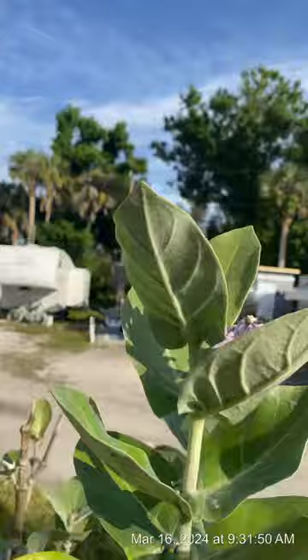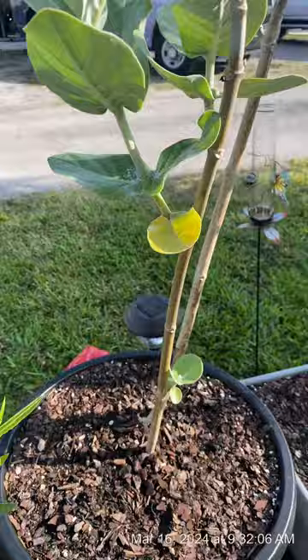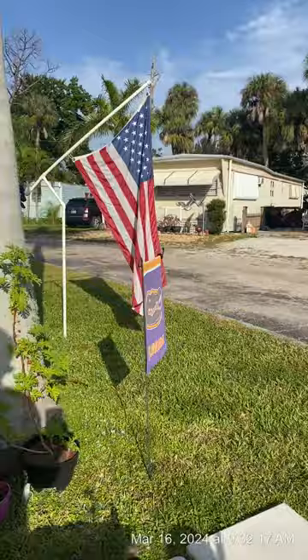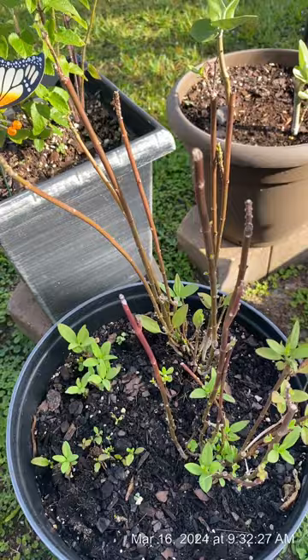To cover my pruning of the giant milkweed — this is what we get. I started with this one, then we bought this one. These are two of my cuttings, and this is from cuttings and pruning. So I think I've got myself quite a bit of giant milkweed now.